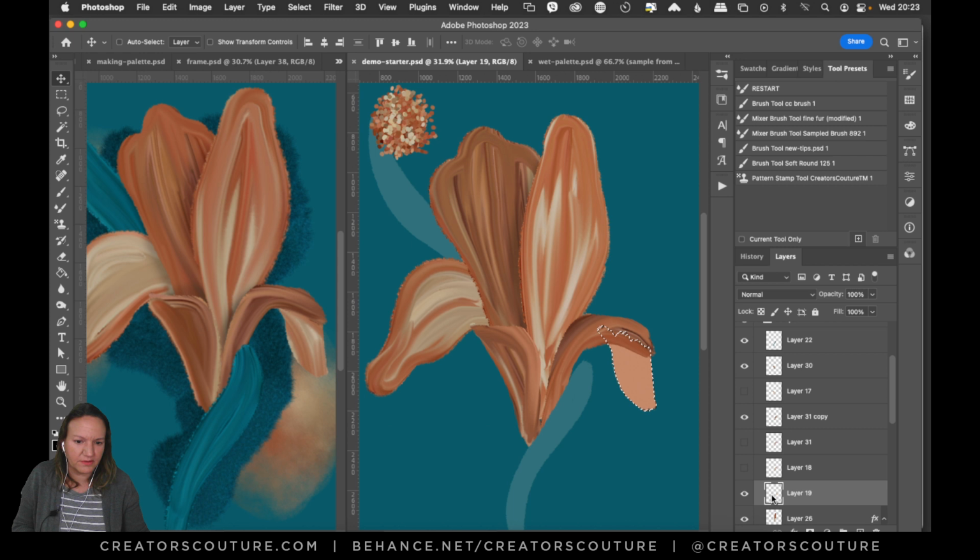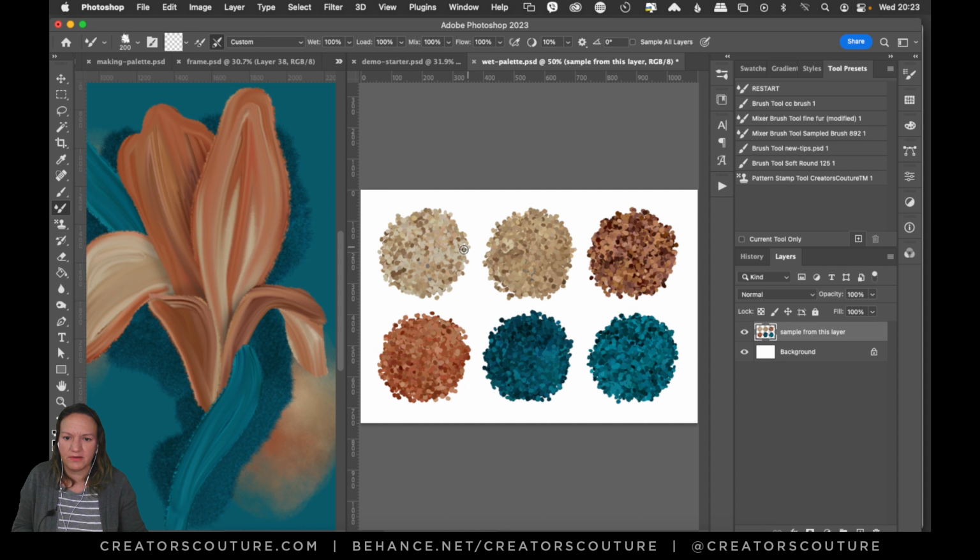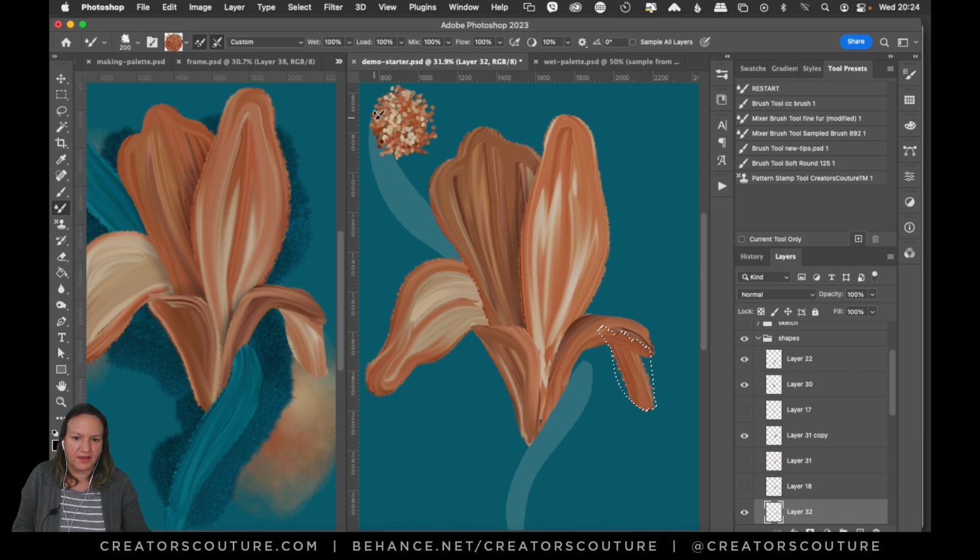All right, make a new layer. And we're gonna make this one light. Let me just zoom out here. I'll start with, if I drop the color out of it, now if I go back to click and add that color, it's not gonna load up. You've gotta click that button again to get that color again. So that's just a little hot tip from me to you. Just a little tipperoony.